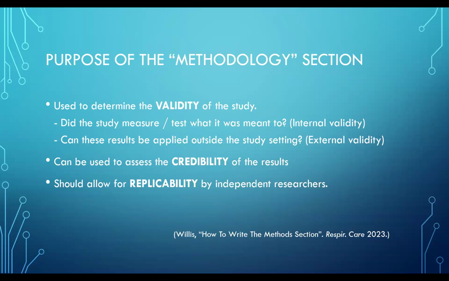That's a big word. Even I have trouble pronouncing it sometimes. What it means is that if somebody else wants to replicate the study, if somebody else wants to do the same study in their institute or in their country or in their setting, would they have enough information from your paper to be able to replicate it, to do it all over again?